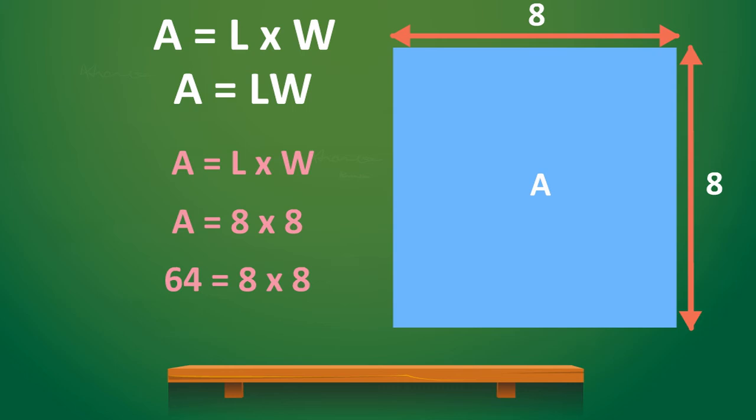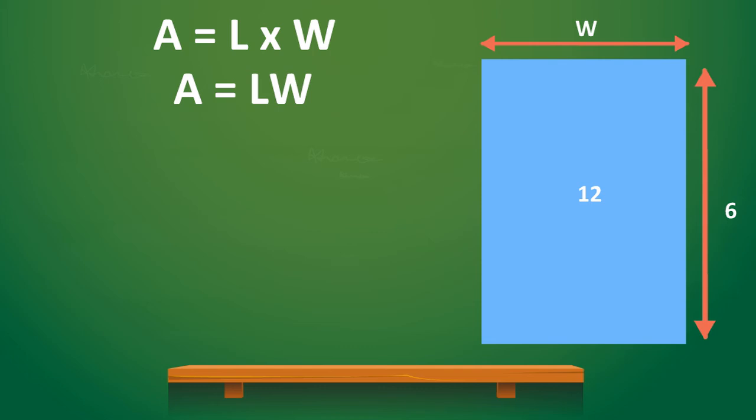Okay, good job. Now let's make it a slight bit more challenging. Remember, you still do exactly the same thing with this one. You just slot the numbers in where they're supposed to go. So in this one, I've given you the area, it's 12. And I've given you one of the sides, the length, it's 6. But the width is missing. So, using everything you know about this formula, can you solve what the width of this shape is? Pause the video and give it a try.